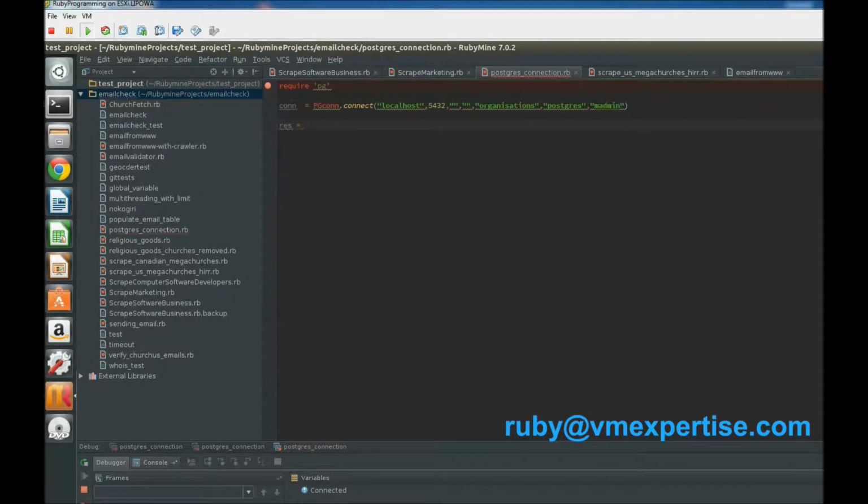Now the result set is going to be created like this. Select from weather. Select from weather. Yes.